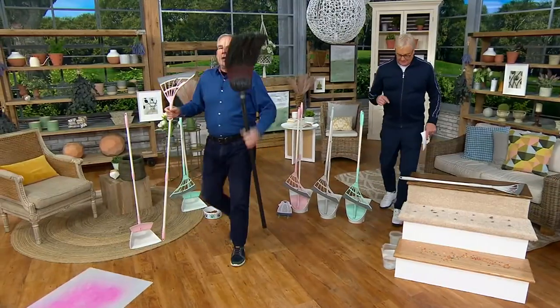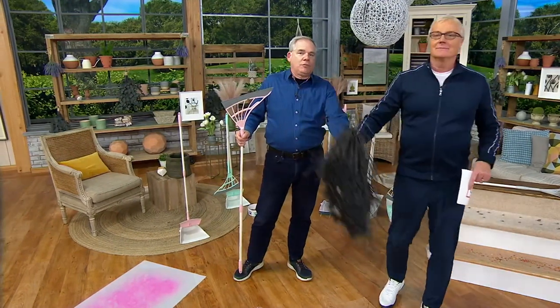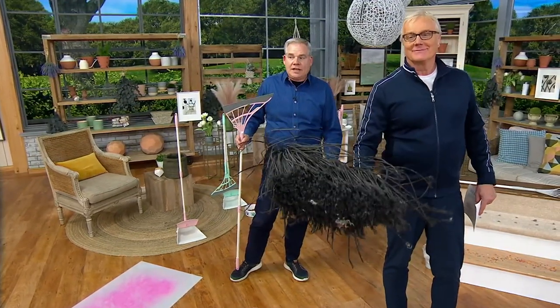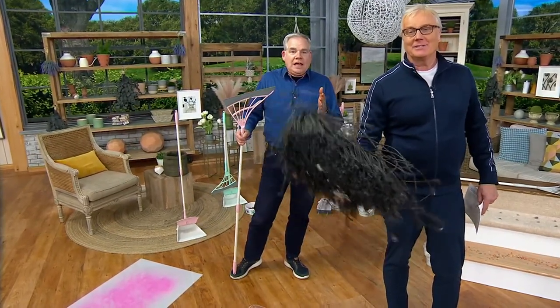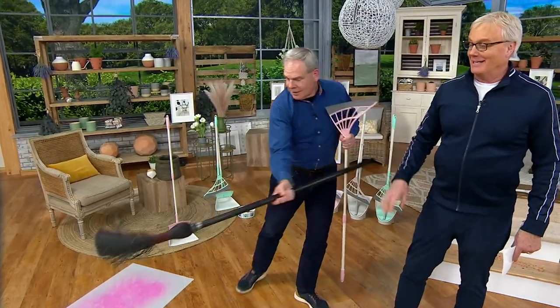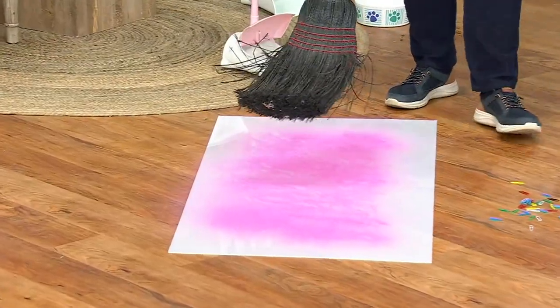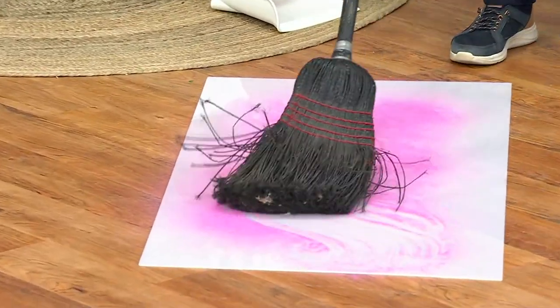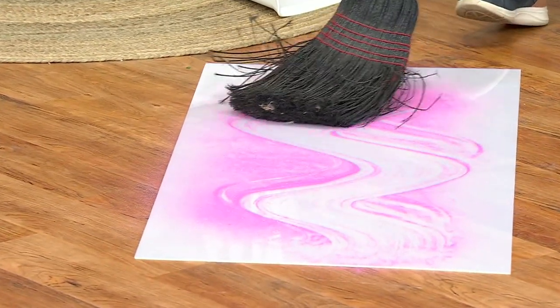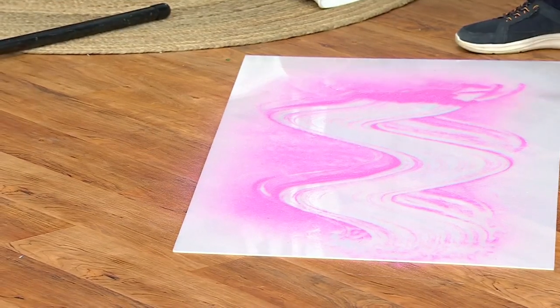We've got nine minutes, so let's get rid of this — this is maybe good for a Halloween costume, but really, that is absolutely disgusting. You can't wash it. That is the most horrible, pathetic broom I've ever seen. I did a good job finding a really bad broom. So on this white piece of plastic I put pink sand, because I really want to show you what this broom is going to do. Your traditional broom — what is it doing? It's basically just moving all the pink sand around. That's totally useless.